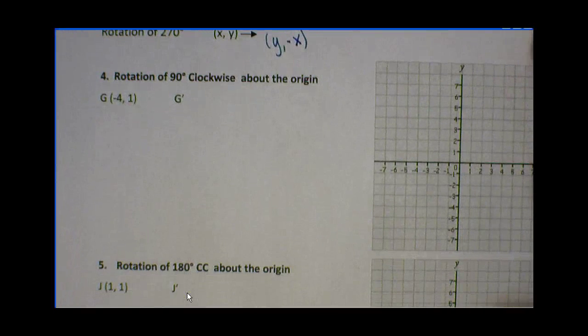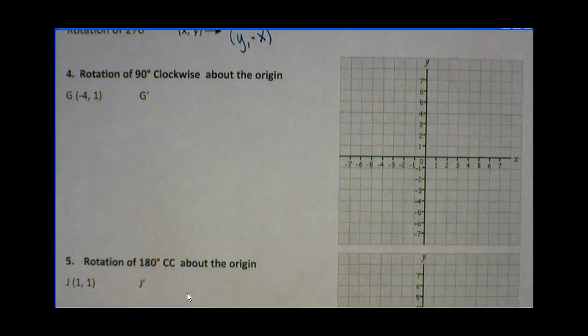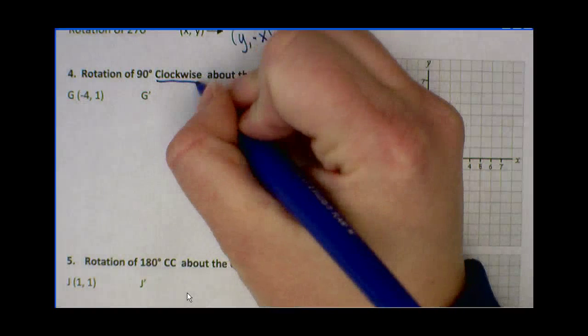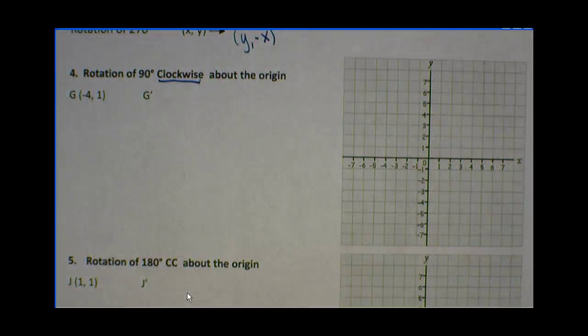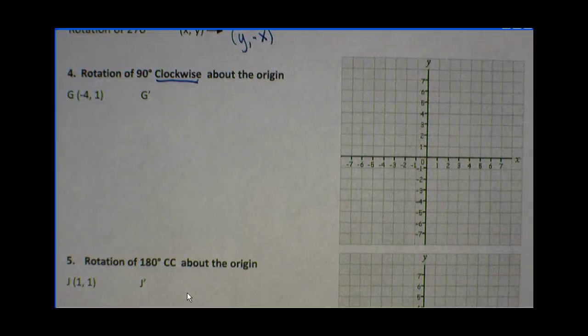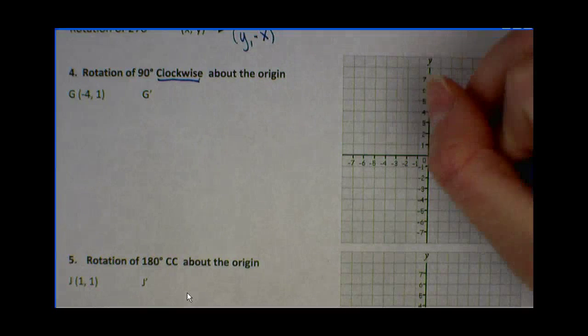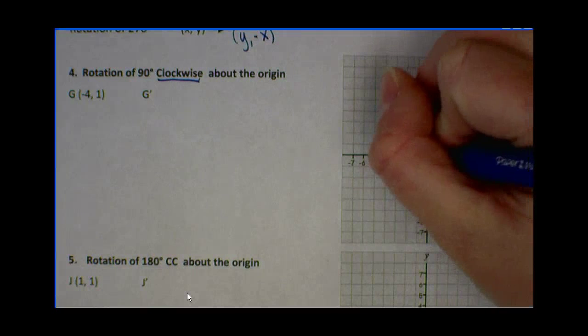Now, you guys can perform these rotations. Try them on your own. I want you to pay attention to direction because on some of these we threw in a clockwise instead of a counterclockwise. But we want you to try those 3 on your own just to make sure that you guys are comfortable with it. And then once you're ready, go ahead and unpause and we'll talk you through it.